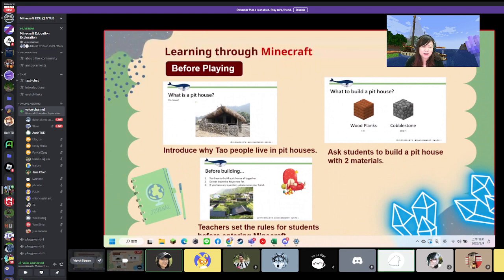Now that we've experienced Cyber Castle Challenge, what kind of before-play lessons should we build? What can we do before building the cyber castle?